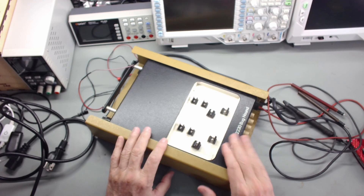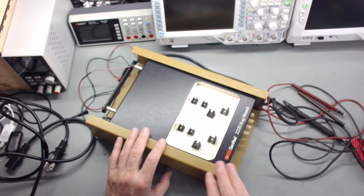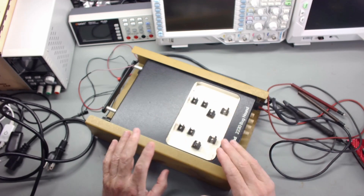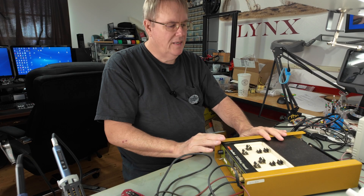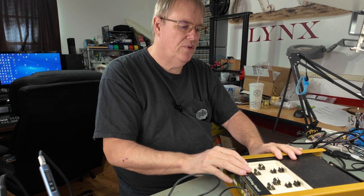The price was right — forty dollars, I couldn't pass up on it. I had to put a bid in and try. I'm going to take a minute and clean this up. I didn't get a manual with it, but the manual's online. I'm going to print off the manual, clean this up, and then we'll see if we can find a place in the test rack to put it. So give me a few minutes and I'll be back.